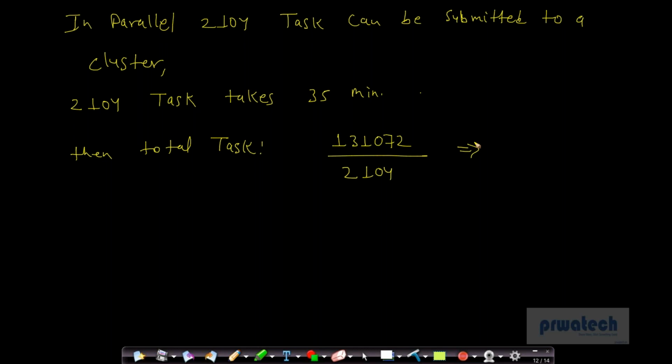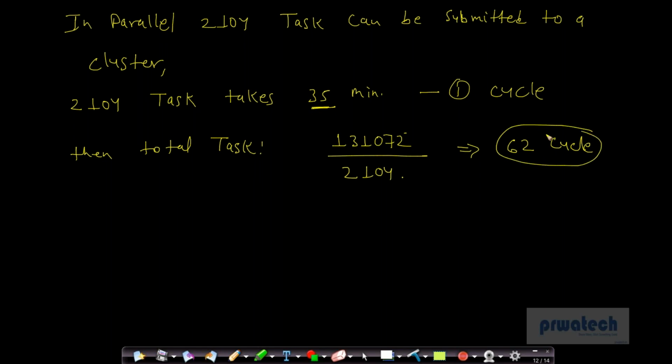131,072 divided by 2104 is 62.29. Okay, I'm calculating the total cycles. I'm considering this as one cycle, so one cycle takes 35 minutes. Then how many cycles do I need? Divide this by this, and we get the total cycles, which comes to 62 cycles.